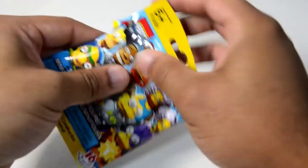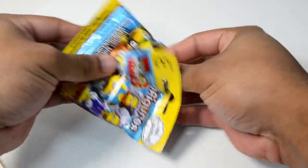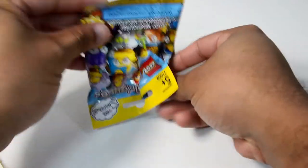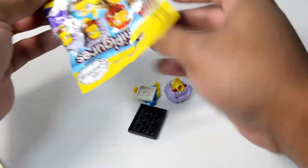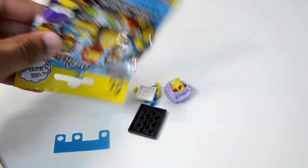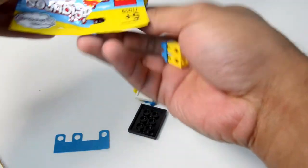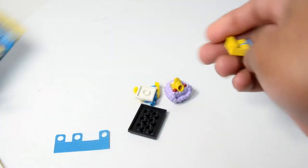My Ginsu serrated knife. All right, now this one feels thick. I don't know what this one could be. So let's see, let's pour out something. What is it, what is it? Okay, all right. So we got either Patty or Selma. I don't know which one, but let's pour out the rest. I don't know if this is Patty or Selma.